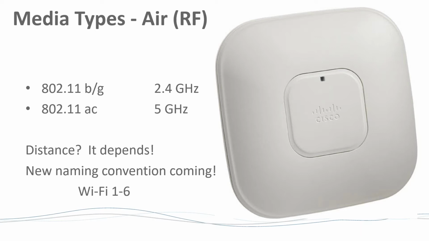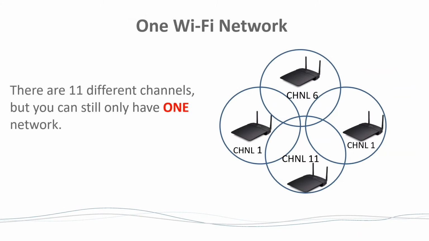What's the distance? Well, it depends on a lot of things. Is it going through a wall, right? Is there other kinds of radio interference you're having to deal with? All those things can make a difference when it comes to those media types. Lots of you likely work in facilities where there's lots of these access points, and they all have to play nicely together. They do that by running on different channels. Even your home Wi-Fi, when you turn it on, some of them will just guess at a channel, others would take a look and pick a good channel for you. A lot of them guess.